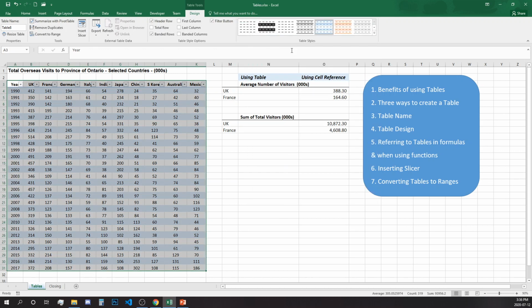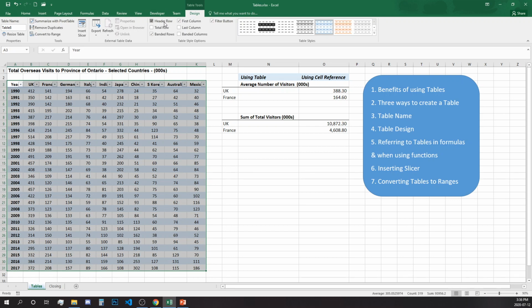Let's use this one, the light blue, and you will notice that we have a new tab created here, called Table Design, or Table Tools. It's specifically for tables, and you can change a lot of your design preferences on this tab. So you can choose different styles of table.